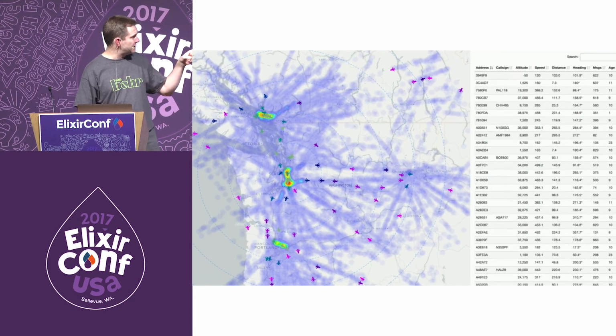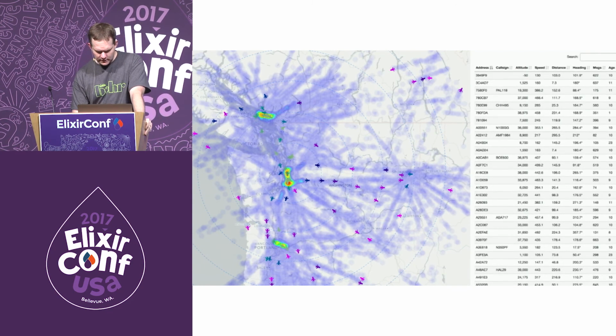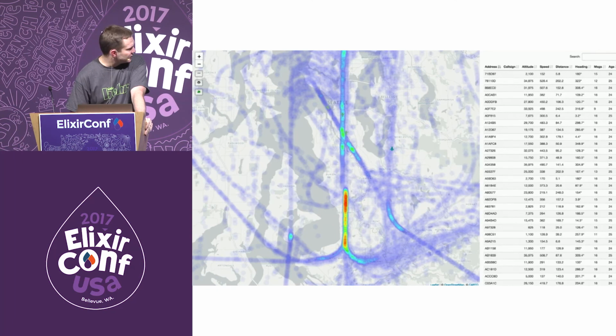Even to the east, I believe that's Spokane. If we zoom in on that, you can start to see very specific patterns. It looks to me, if I had to guess, like a departure, hopefully. But it's right over the airport.